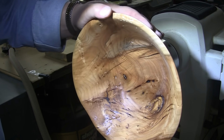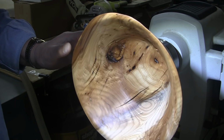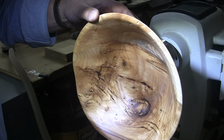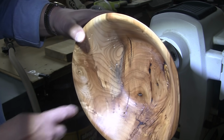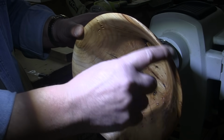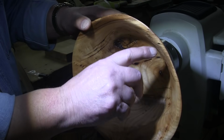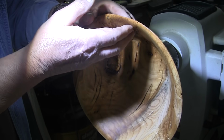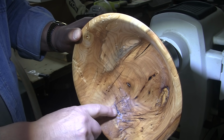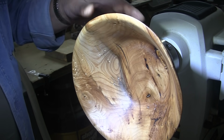For all of its defects, this is a nice, pretty piece of wood. So many different kinds of grain going on in there. Knots, splits, bug holes, different colors. I mean, this looks like maple instead of alder. I've got my flat side here, natural flat side that was already on there. I've got this waviness that came from the very soft wood that I had to reinforce with CA. Here's my coffee patch. That turned out pretty good. So I'm pretty pleased with it so far.